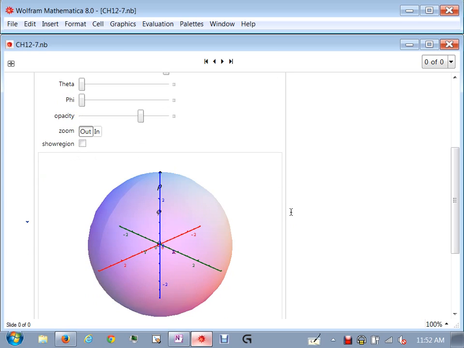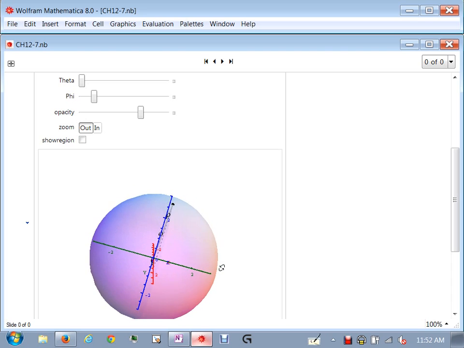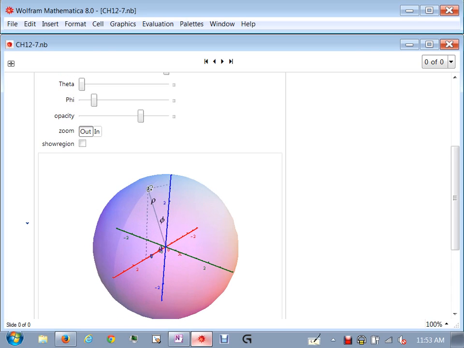So here, there it is. Can you see it? You have the x-axis, the y-axis, and the z-axis. I'm actually going to give you a phi first, because you're not going to be able to see anything unless I give you phi. So I give you a phi, and that tells you how far to rotate down from the z-axis. There's your phi. Can y'all see we're still in the xz plane here? I haven't rotated, but see where my point is right there? And now I turn my theta, and I start swinging through.